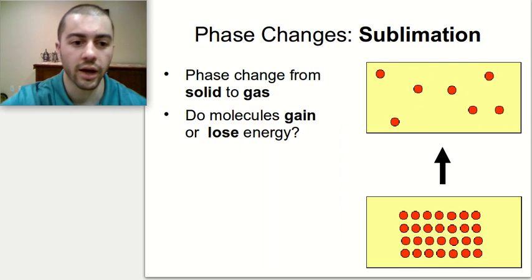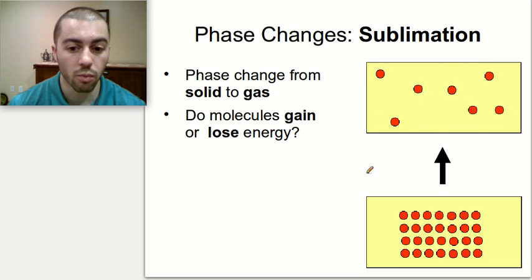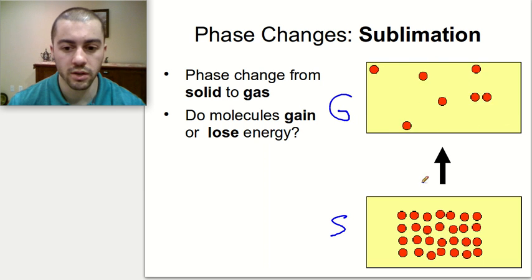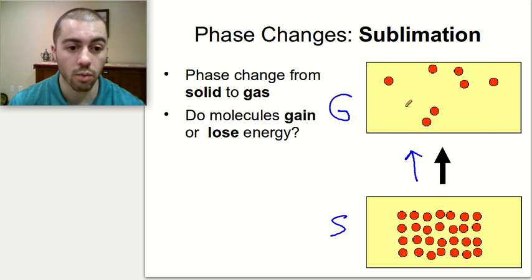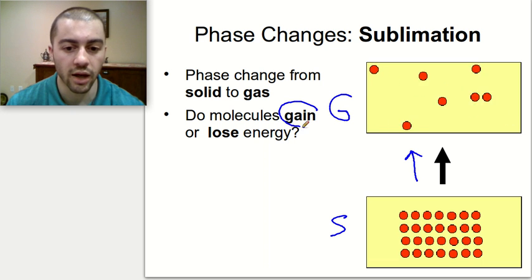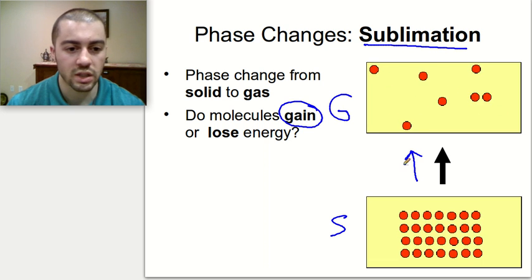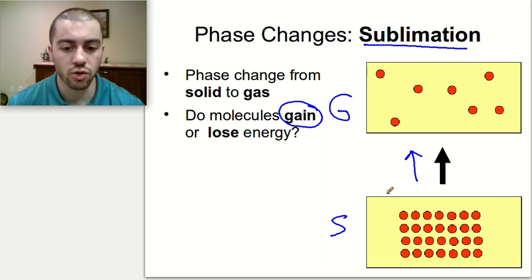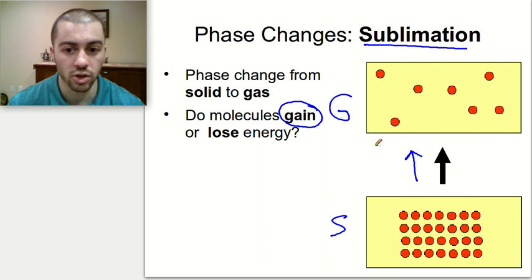Alright, and the last set of phase changes here, sublimation. So remember, this is one that we may not have heard of before this year. This is going straight from solid to gas. Alright, so when we're going from solid to gas, the same idea here. We're ending up with these really high energy gas particles, so we're going to end up gaining energy in this process. So again, sublimation here, we're just skipping the liquid phase and going straight from solid to gas. Alright, and in this process, we will have gained energy. So sublimation, straight from solid to gas.